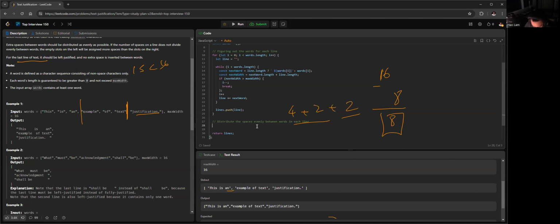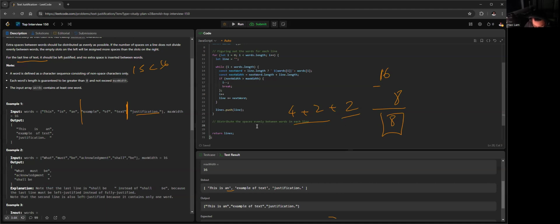Or if there's only one word. So the last line is going to be left justified, so we don't do anything to it. We just add the remaining space. We don't distribute the space in between the words. We just add the space here to make the total length of the line become the max width.